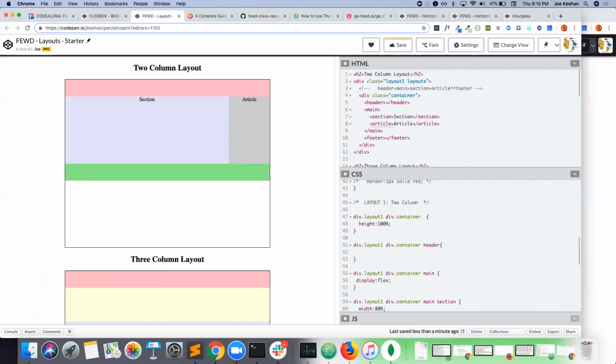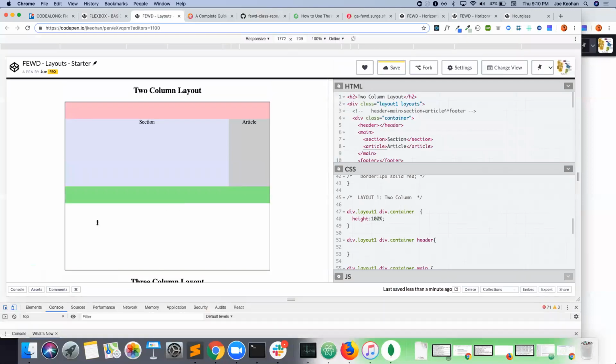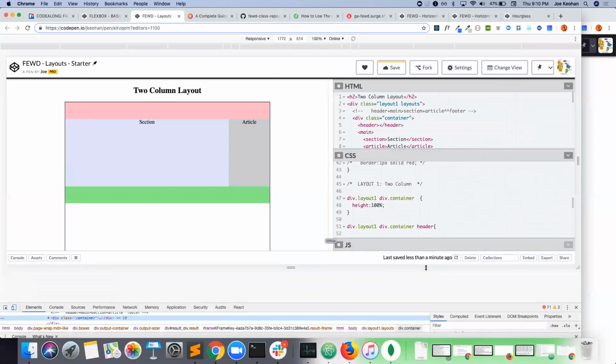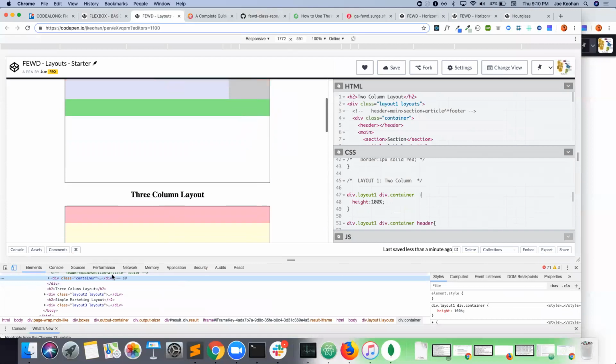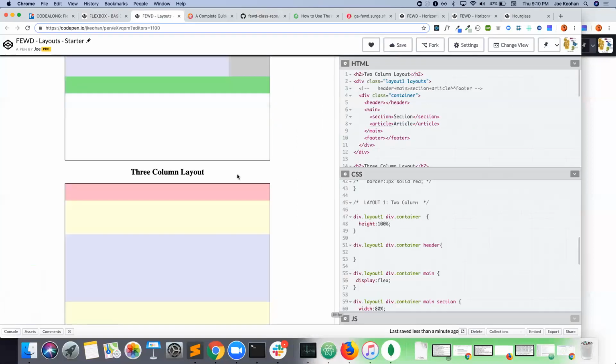100%? Doesn't really change anything though, right? I think the height would need to be either a hard-coded height, or we'd have to do something else, because we change it to be height. Maybe it is the full height. Let me take a look. Is it the full height? We're just not seeing the effects of something. So if I go container here, look, it is the full container. The container is exactly the height that we want it to be. It's just the elements inside aren't.